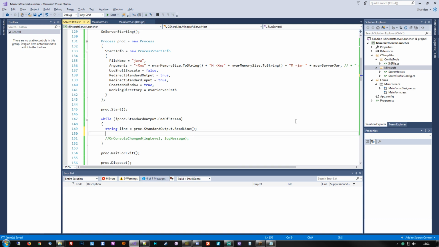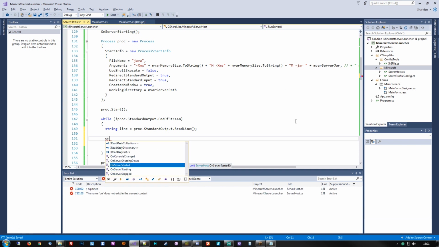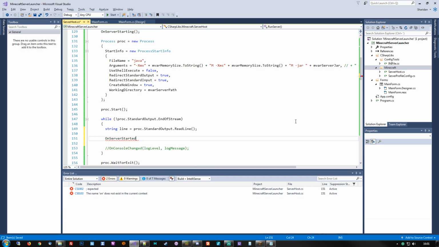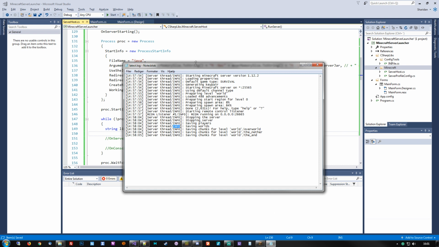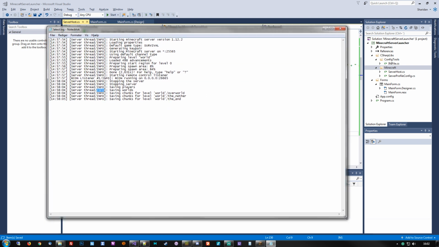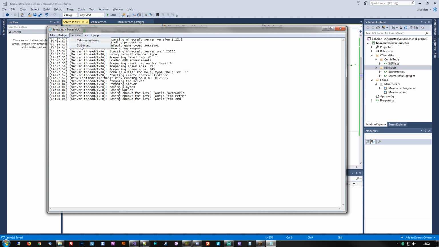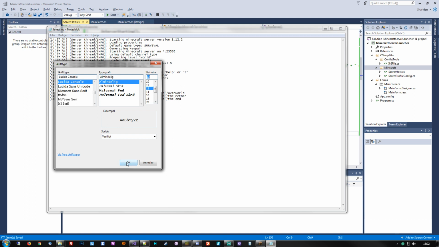Pretty simple, pretty straightforward. All right. Let's have a look at this quick. We actually have one more event in here that we can trigger, which would be the on server started event. That's the one where we need to look for the done, for help type help and such. So we'll grab that in here as well. We know that we need it, but we'll need to do a little bit of text parsing on this string before we do that. So let's start and see what we can do about these quick. I'll increase the font size a little bit. There we go. Let's go up to 12, 14.